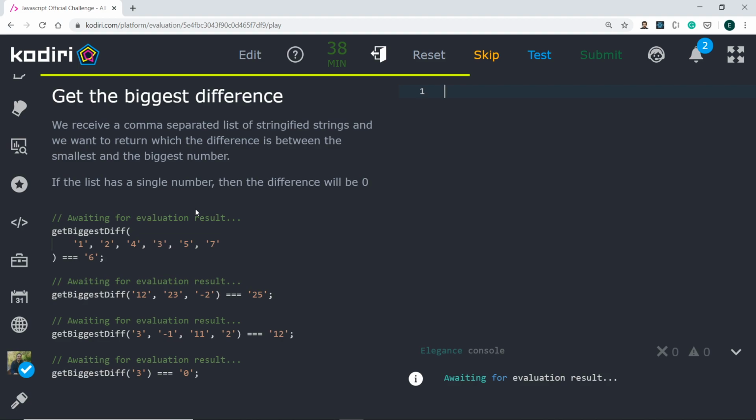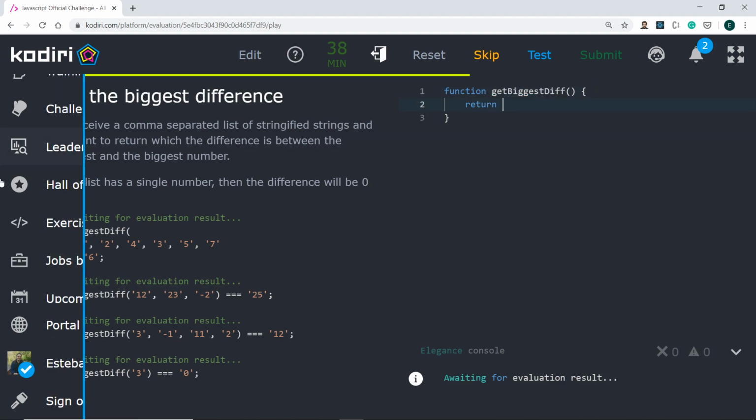And you want me to solve this one? You want me to solve it as well? Okay. But just let me check. Yeah, we have time. So function getBiggestDiff. Now return.